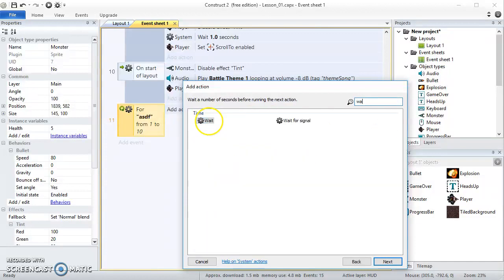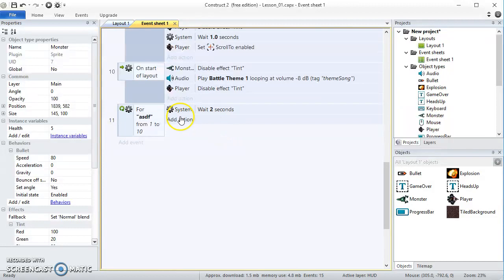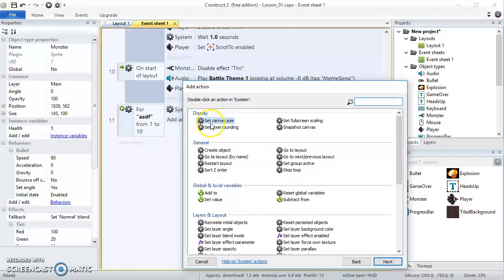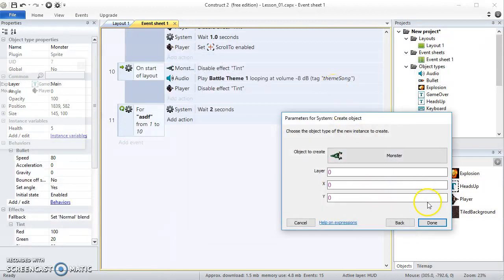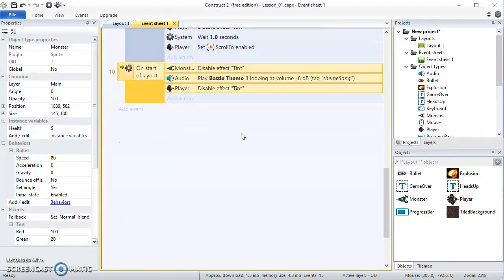That way I can add a wait time in here, and we'll wait 2 seconds in between, and then I can create a monster through the system. But that actually doesn't work with the wait times. For some reason, the wait times, or anything you do to try and add a 2 second wait inside of a loop, actually makes Construct just fall apart and not actually work.